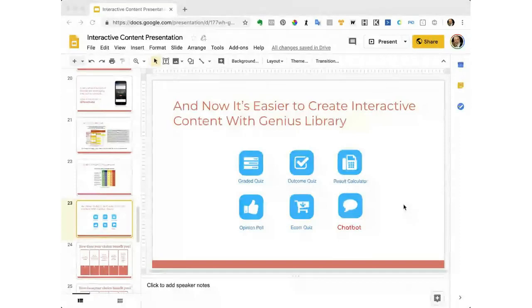That's an outcome quiz. The chatbot is one that I used for something else, and I apologize for not having that out here and ready, but the chatbot quiz is really cool. You can tell me what you're looking for, and I can tell you who you need to get in touch with, that kind of thing. This is a chatbot quiz that allows me to collect the person's Facebook information or their email address. And then I can redirect them to different places.